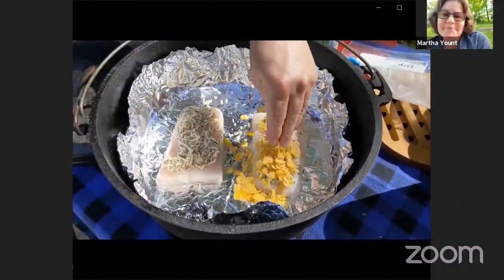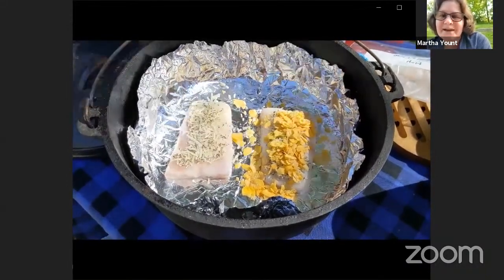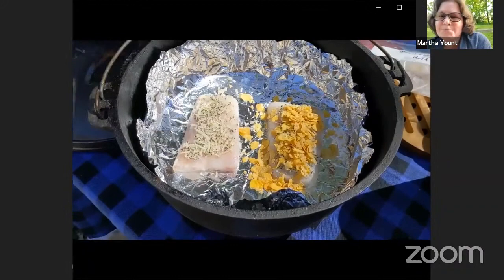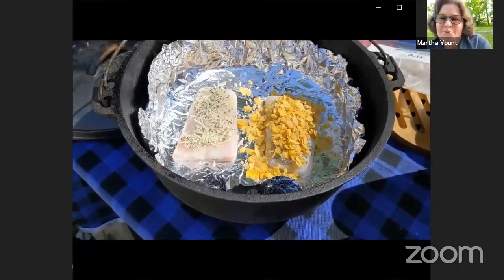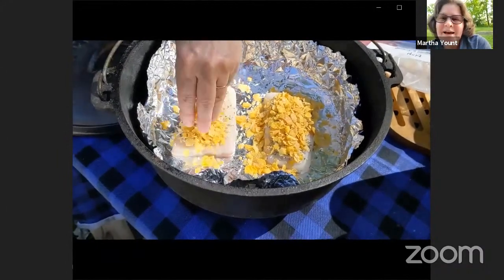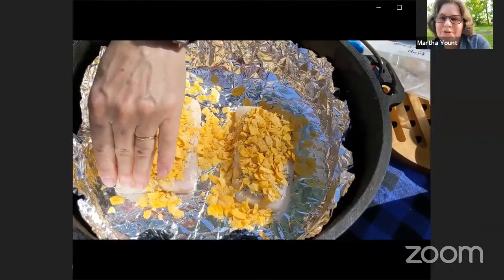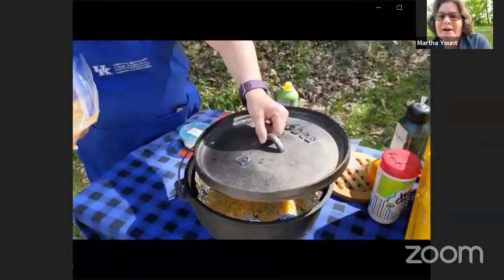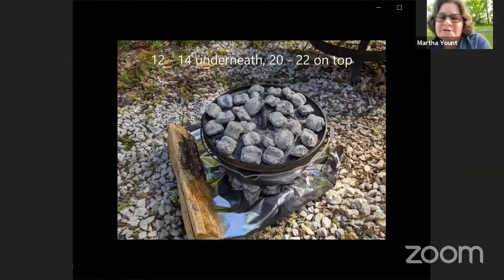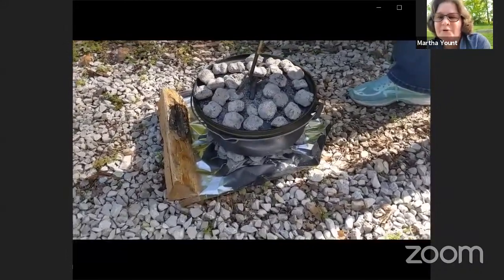And no, I'm not going to tell you that this tastes just as good as fried fish, because really you can't beat fried fish and hush puppies. But I have high blood pressure, and people in my family need to watch the other things in their diet so that we can be a little bit healthier and enjoy fishing and camping a little bit longer. And so the Cook Wild Kentucky recipes are healthier versions. So there goes the corn flakes onto it. And if our timing's off, I'm sorry, we'll manage it.